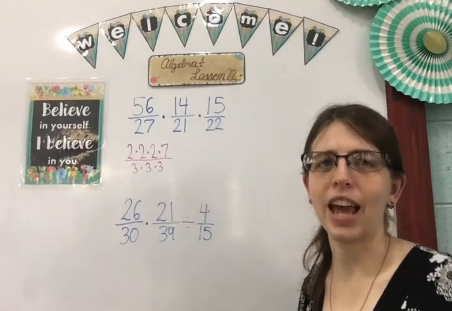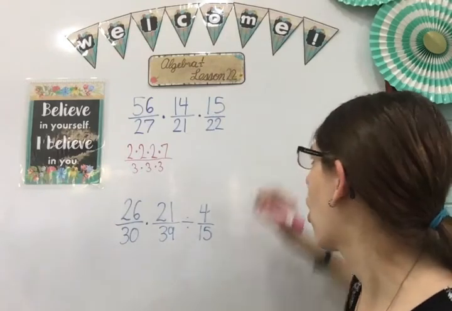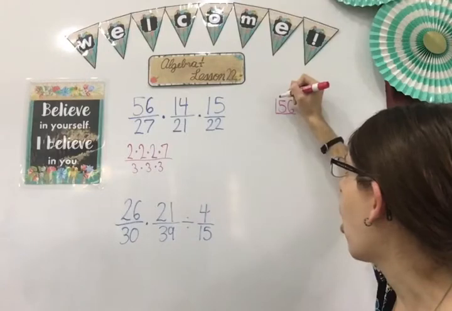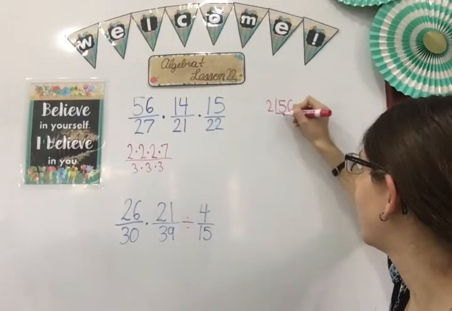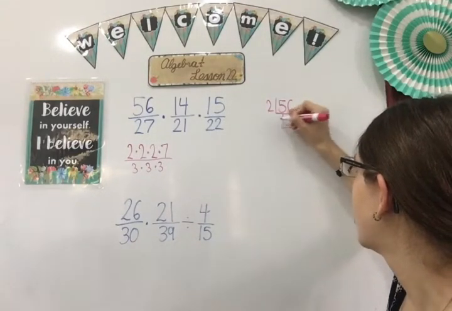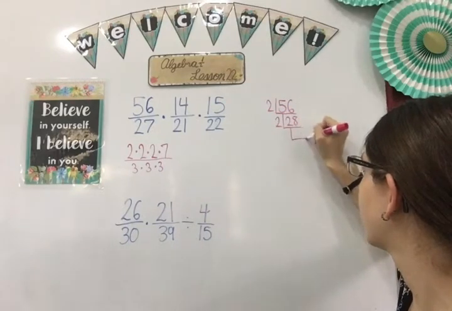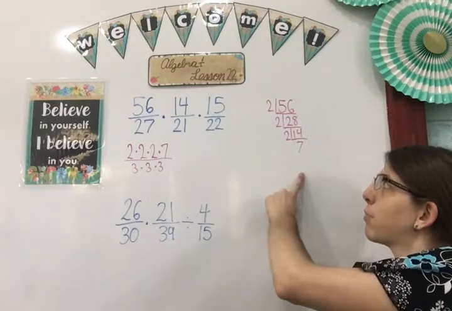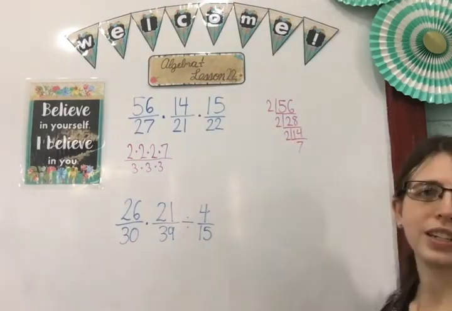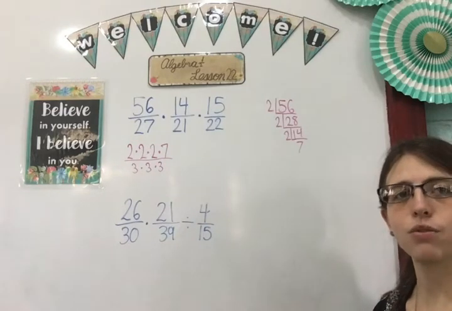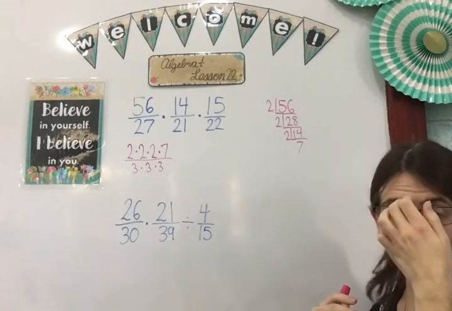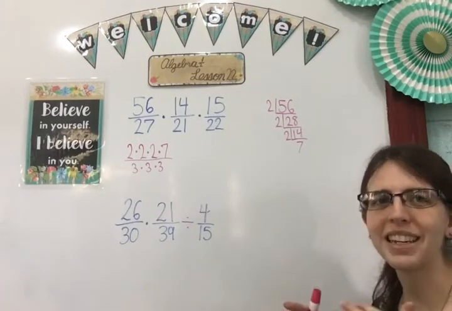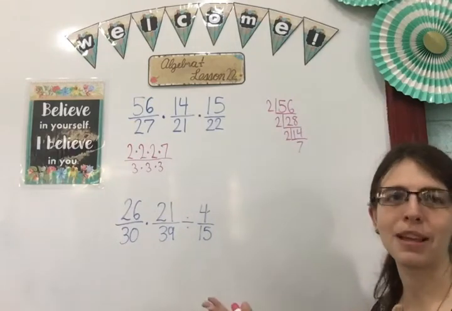Now, if you're saying, Miss Ashley, I can't do that in my head, that's fine. Just write them out. So, for example, 56, to find the prime factors, always start with the smallest. 2 goes into 56 28 times. 2 goes into 28 14 times. 2 goes into 14, 7 times. 7's a prime number, so we're all done. You might have to do that if you're not comfortable with doing it in your head. In fact, I recommend writing it out right now, especially if you're new to this. That way you don't miss any numbers or make any mistakes that would then make the rest of your problem incorrect.